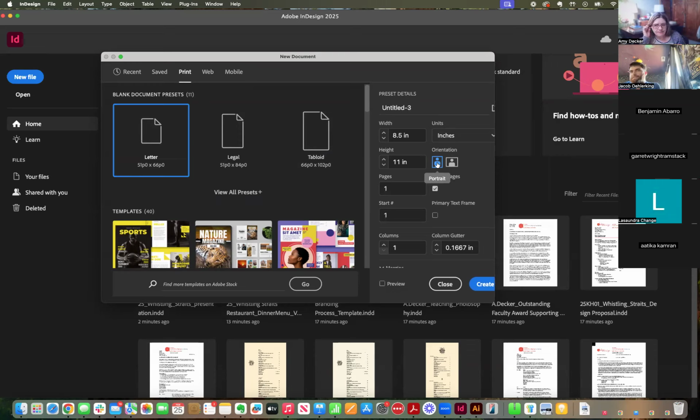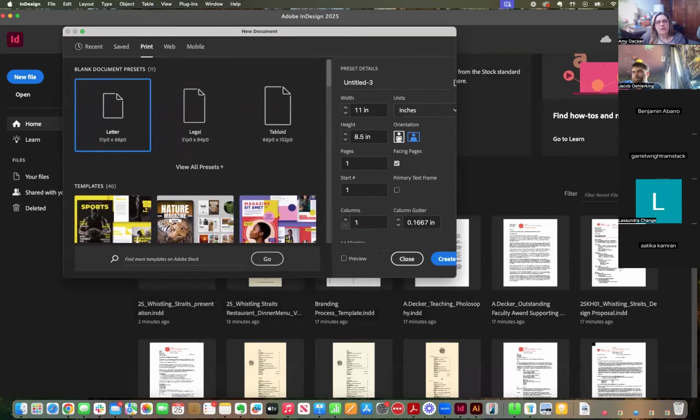It could be not portrait. It should be landscape. And you could do either one. You could do landscape or portrait. Actually, I'm taking it back. We're not printing, so we can actually go either way. I tend to do a lot of mine landscape. I think it just, for me, it's easier to get a lot more on the page. I know I do 24 pages.